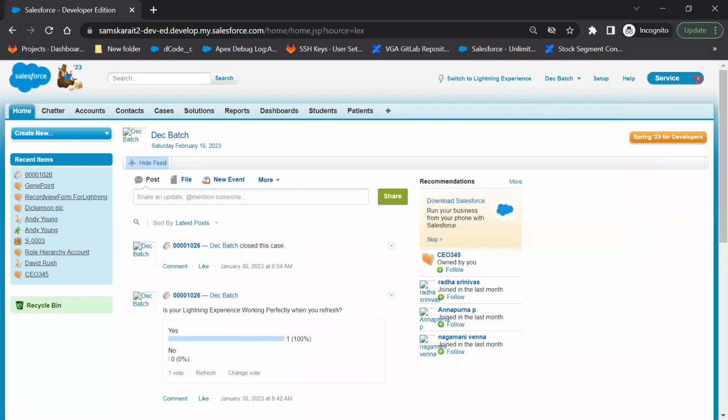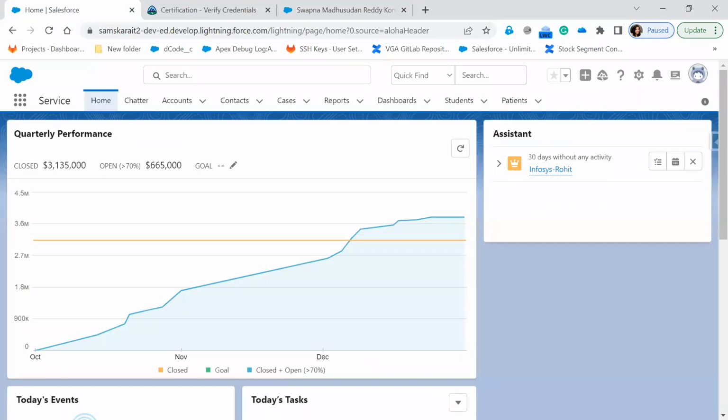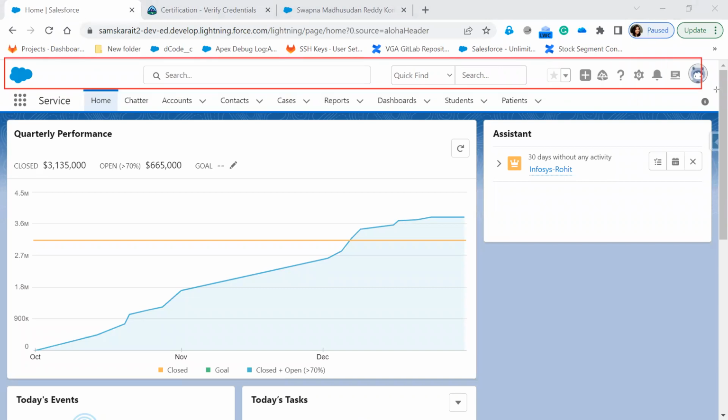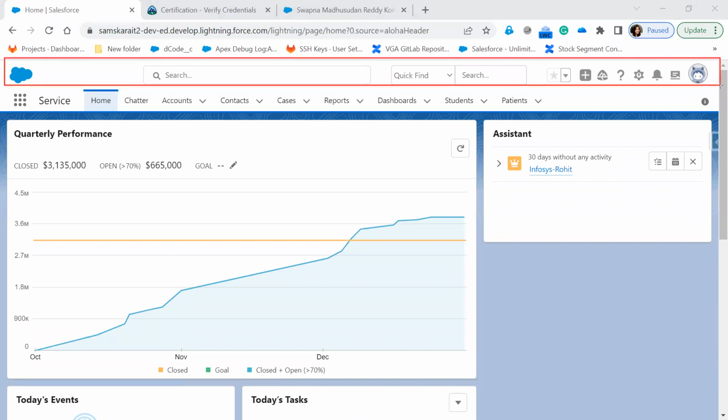Now let's see similarly in Lightning. This was the Classic view. Let's go to Lightning. This is the Lightning view. Whatever you see on top is the menu bar.